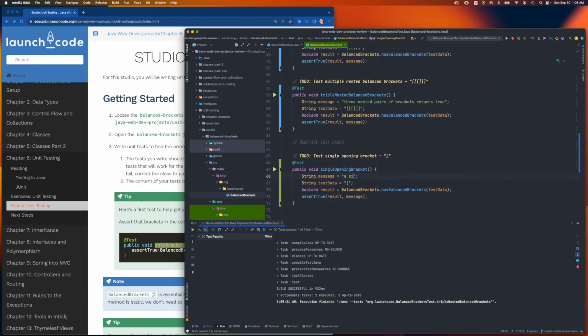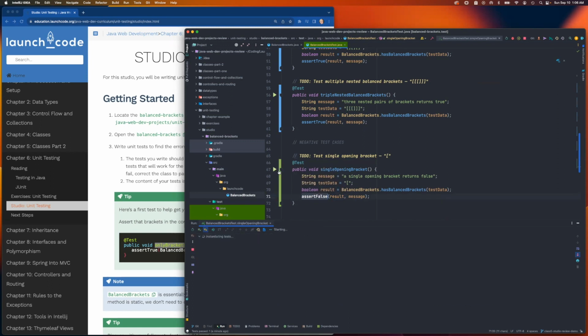I'm going to say a single opening bracket returns false, because now we're checking the negative case. So I'm going to say assert false, and then we'll pass in that result and the message and expect that the test should pass, because we should get false instead of true from the method. Okay, and that test passed, which means it is in fact coming back false.